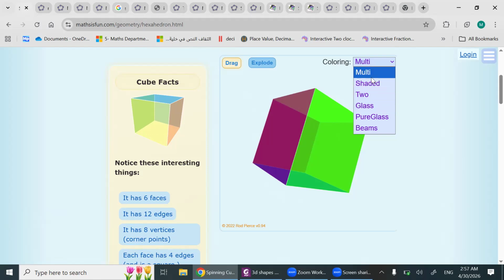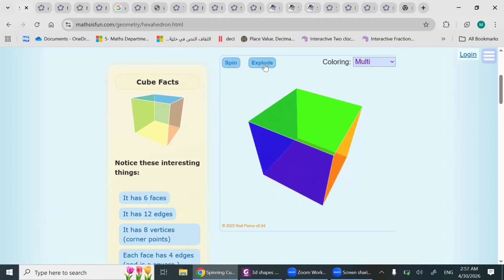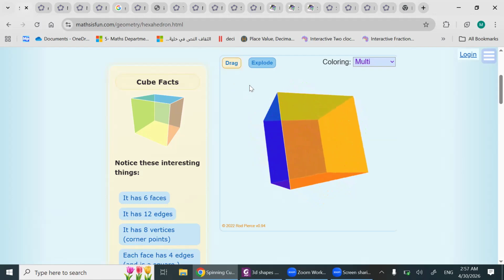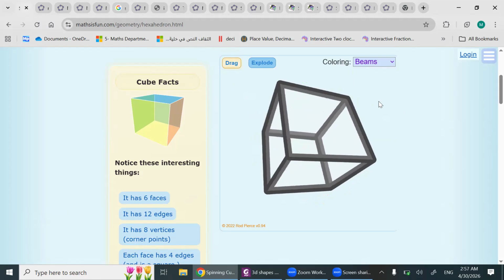If you're looking at the cube, you will find we have six squares, six equal squares, and eight vertices or eight corners. You can count the lines or the edges. You will find that the cube has exactly 12 edges. Count with me: 1, 2, 3, 4, 5, 6, 7, 8, 9, 10, 11, and 12. We have 12 edges or 12 lines.